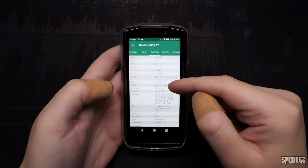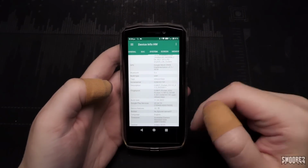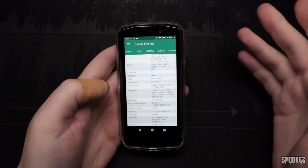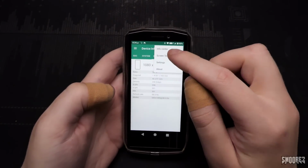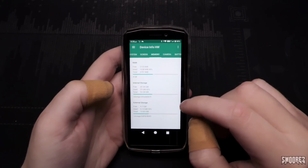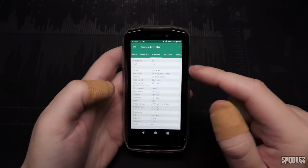In system, we have everything listed just here. I'll just scroll through there. There we go. Uptime 4 days. It actually has something for fingerprint there. I wonder if there's actually a connector on the motherboard for a fingerprint, but they didn't have space to implement it. Screen is 1080 by 540, and if we do the multi-touch test, it is 1, 2, 3, 4, 5. 5-point multi-touch. Not bad. Memory, 4GB, 64GB of internal storage, 16 megapixels, and 5 megapixels for the front.